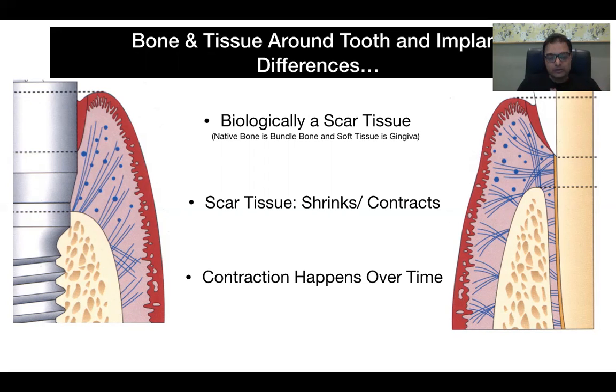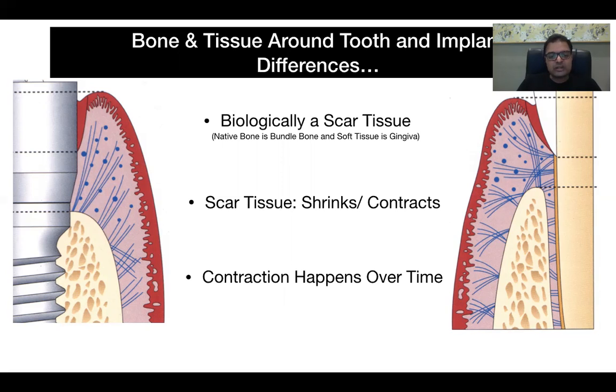It is not attaching to the cementum. It doesn't have fibers which are inserting into the cementum. So what we have is basically a parallel set of fibers running and attaching only to the alveolar crest. And as they attach onto the alveolar crest, we know that there is nothing horizontal holding it.